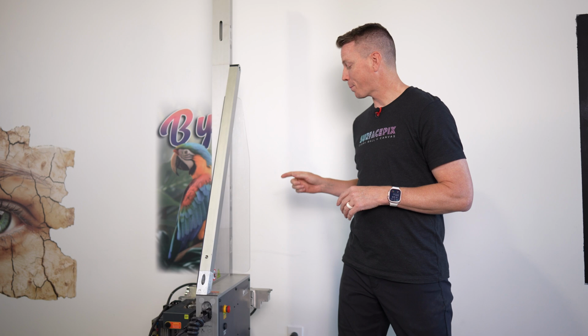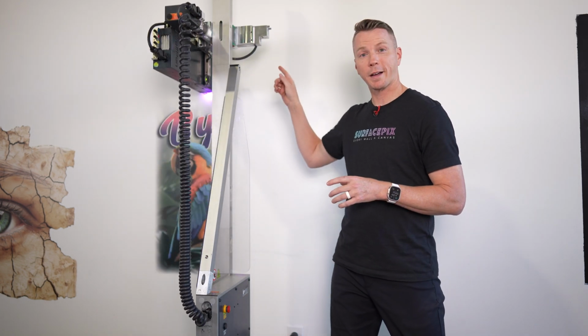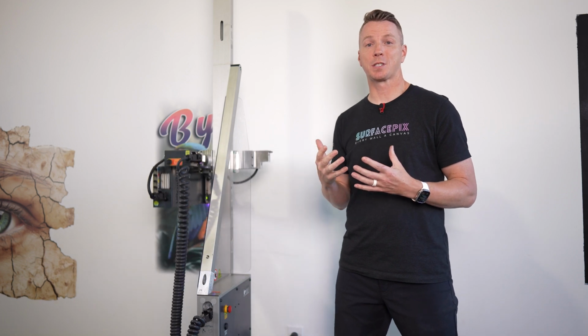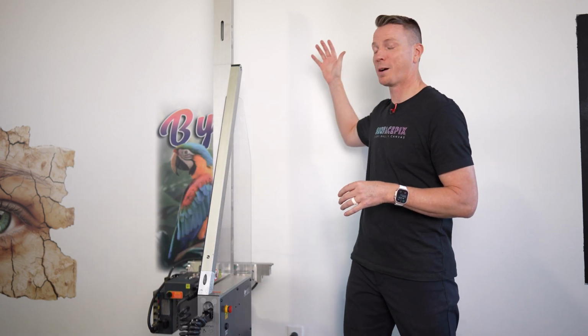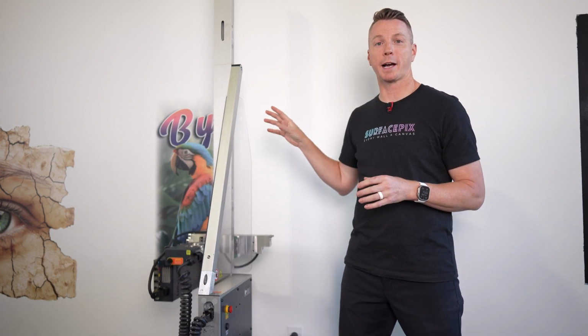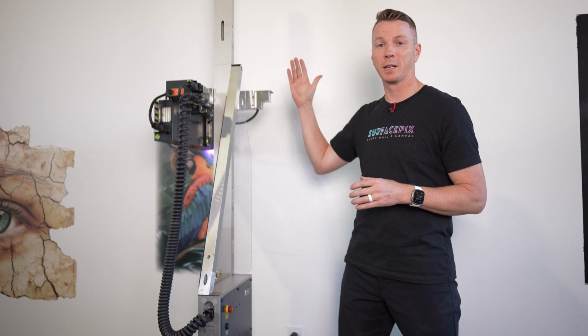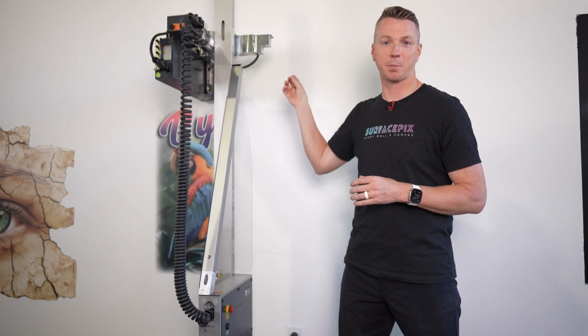The print head on the WallPen has several unique features built into it as well. There are a couple of lasers, one on top and one on bottom, that are used for distance measuring. These can be used to tell you exactly how far the printhead is away from the surface that you're printing on, and they can also be used to automate that to keep it within the same distance all the time. As you know, basically no walls are totally plumb, straight up and down, so this will allow you to make sure that even if there is a slant to it, it will compensate for that with the distance measuring lasers.